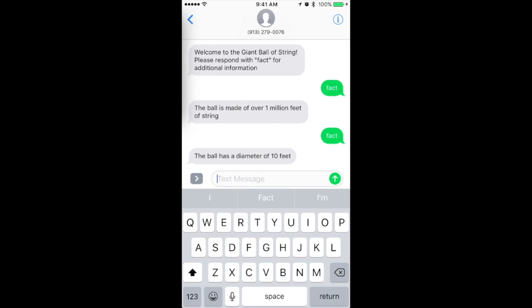Now this is as far as we've taken it at this point, but we could very easily integrate some question and answer ability for users to ask live questions, or even follow-up information to make sure that the users were satisfied with their visit or suggest other roadside attractions to go to.